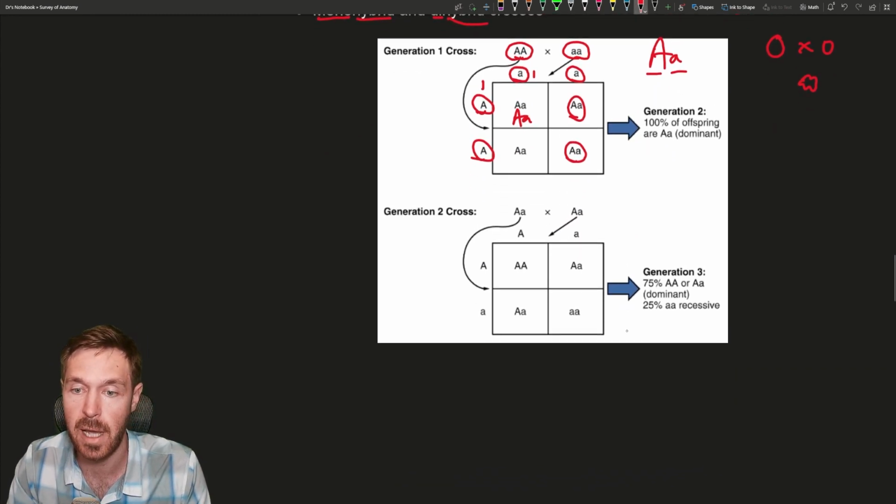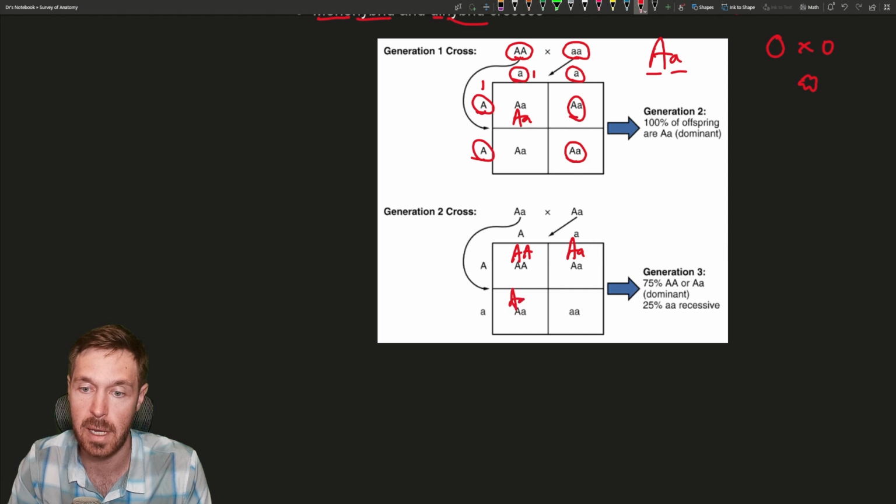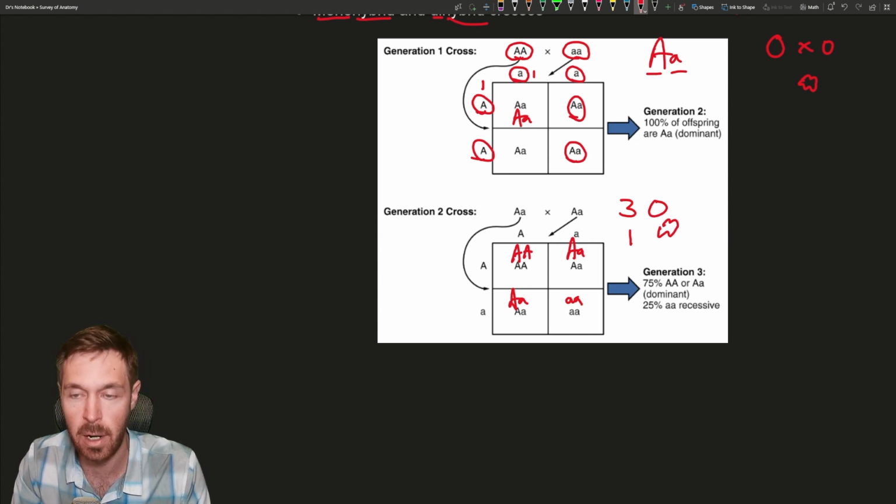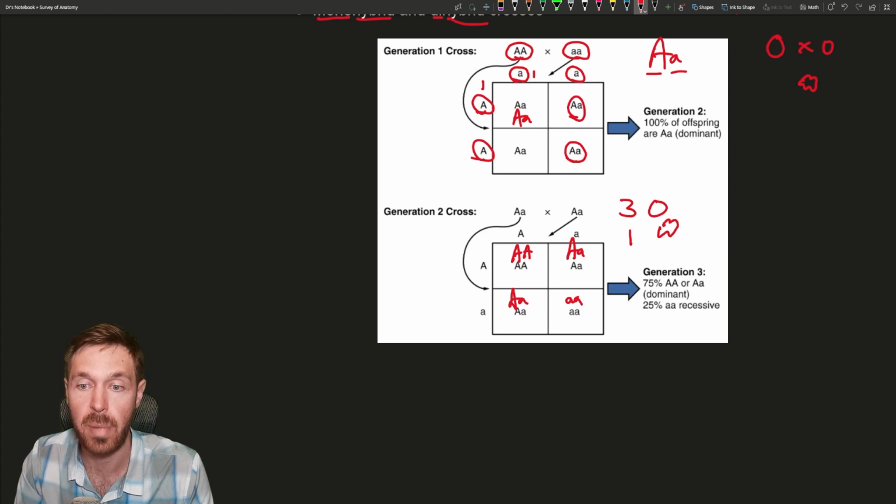When you cross two heterozygotes, you now can see you have homozygous dominant, and you have two heterozygotes. If we're doing round and wrinkled, all of these, since they have the dominant allele, would be round, so 3 round. And then down here, you would have 2 recessive, 2 little a's, meaning 1 wrinkled. So you'd get a 3-to-1 ratio of round to wrinkled peas. I know we're talking about peas, but that summarizes it a little better for you.